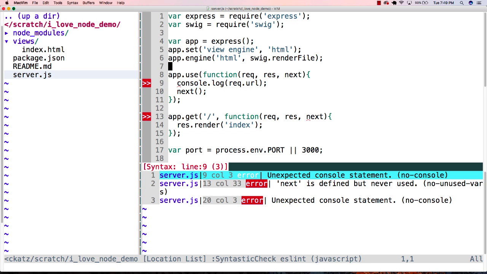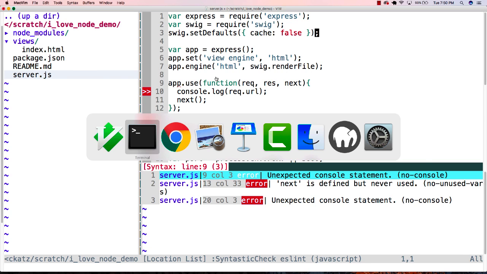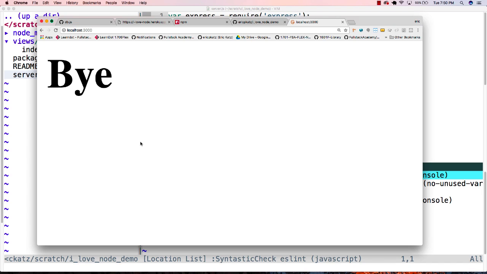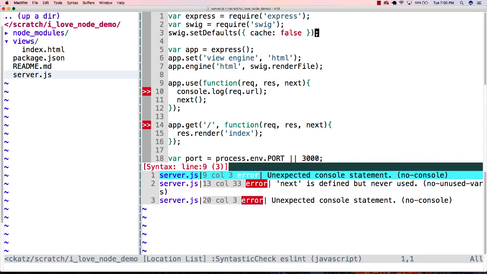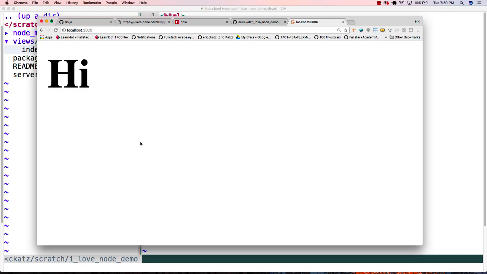So one of the things you have to tell Swig, and this is a pretty common thing that's a little bit of a drag, is to tell Swig, hey Swig, I want to set the defaults, and this takes an object, and I'm going to say cache is false. By the way, when I do this now, it reruns my app every time it does this. So I wouldn't be surprised now that this is by. But now if I go over here, don't forget, the only time that your NodeMon re-renders is when you end up changing JavaScript files, not HTML files. So if I put hi back here again, I'm going to be back in business. So 4 lines of code you need to know for Swig. Take you a while to remember them. You'll do this enough, you'll remember it.